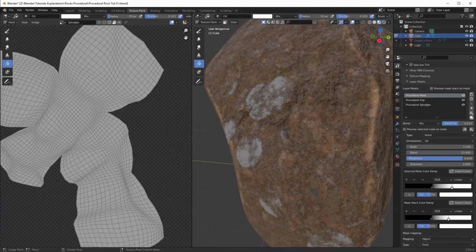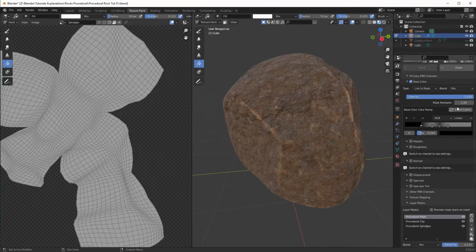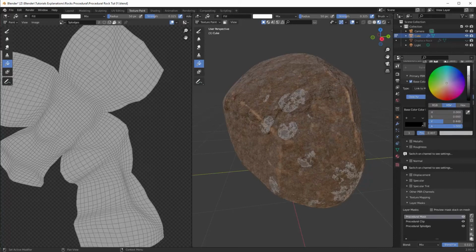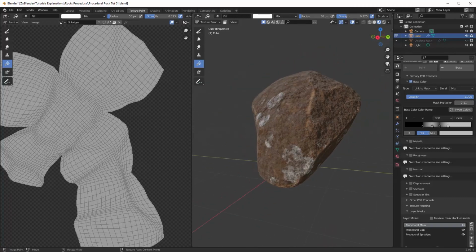Whatever it looks like, that's... okay. I think that'll do.